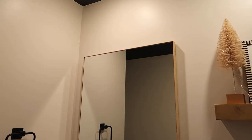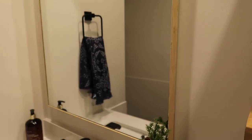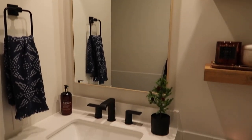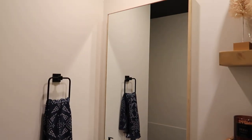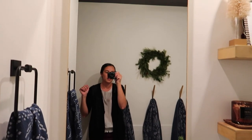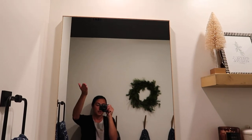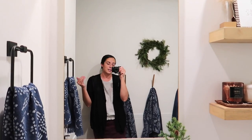The mirror on the wall is from Target, and it just has a very modern feel to it. Has a little bit of wood, and at first I thought I wanted a black one, but with all of the other black things I have in here, I do feel like this is actually good. And it is a taller mirror, which I like because it draws the eye up and it's more reflective. It makes you feel like the bathroom is bigger than what it is, which I like.